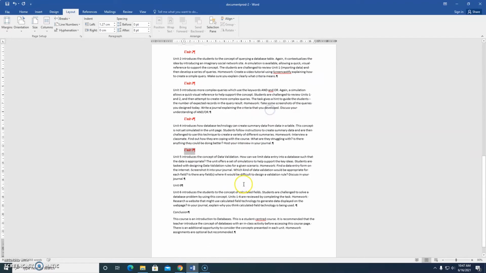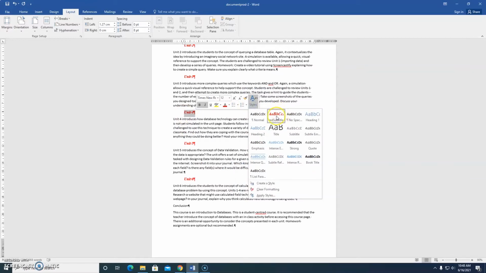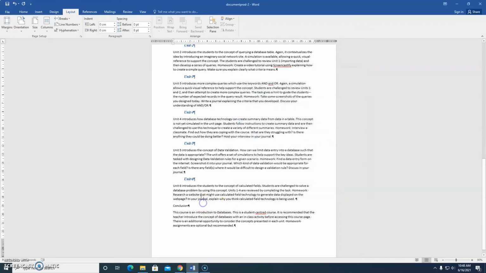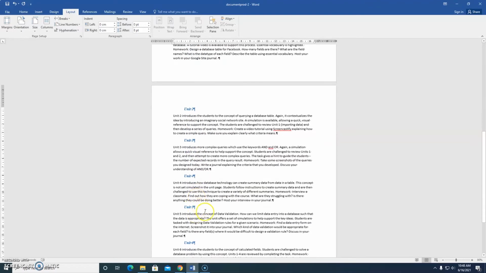Now also, when you've finished designing your style, you could go back into that. You can just right click and go to modify, and if we were to make a change, let's change it from red to blue and do OK, you can see that every element that had the style applied to it also changes.